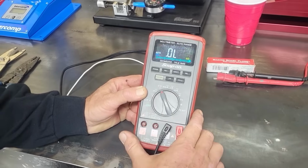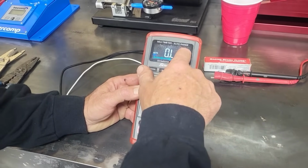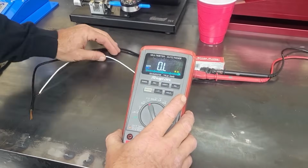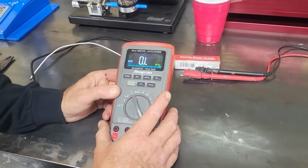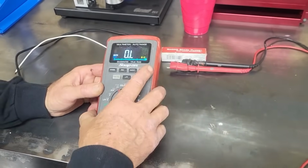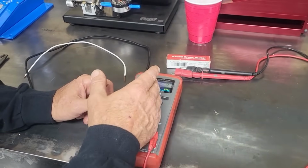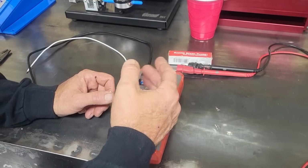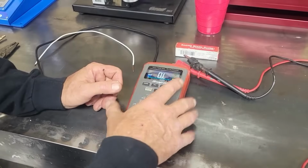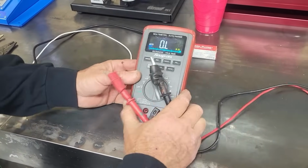Now, first of all, you always want to make sure you have a good battery in your meter, and if you don't, it usually has a little alert battery symbol come up in the window. And this is digital. The other kind of meter would be analog, which would have a needle. Analogs, by the way, are faster than digital meters, so sometimes I will use an analog meter because I need that immediate reaction. Now, I can talk about this meter, but that's a whole course in itself, so we're just going to move on. We're on the ohms scale.